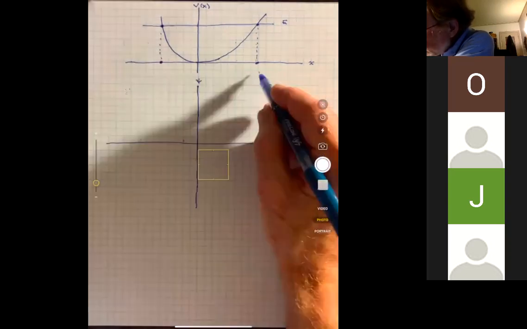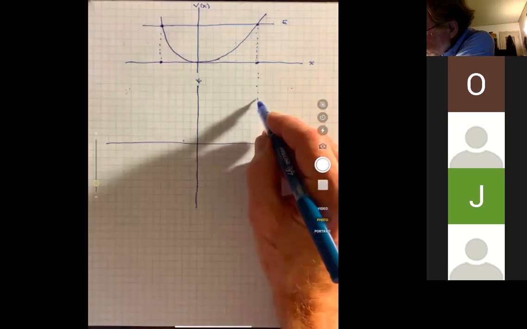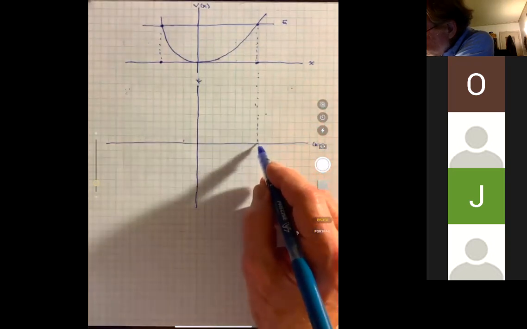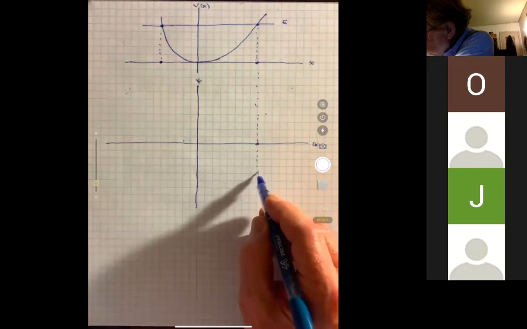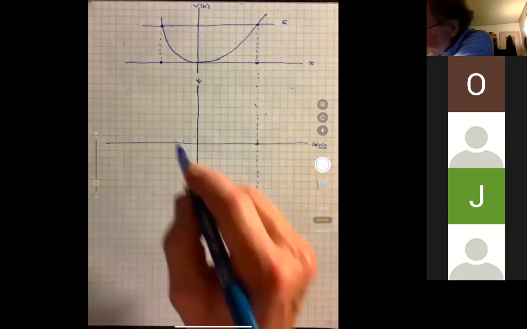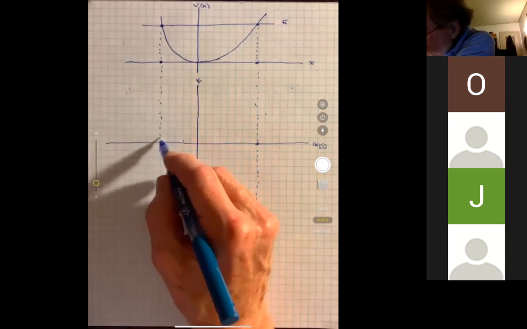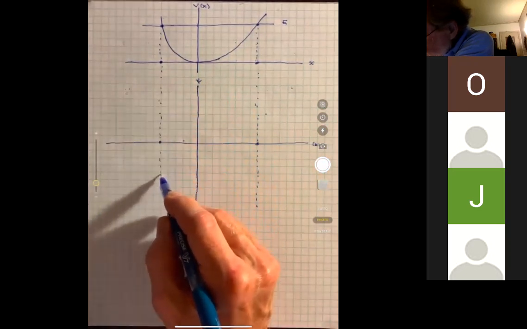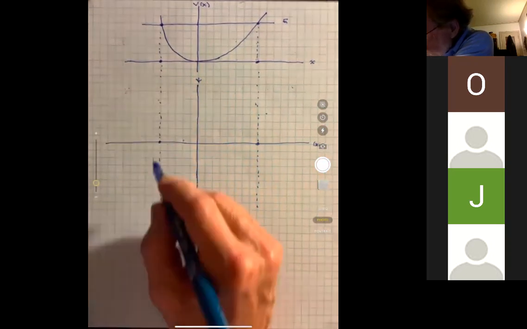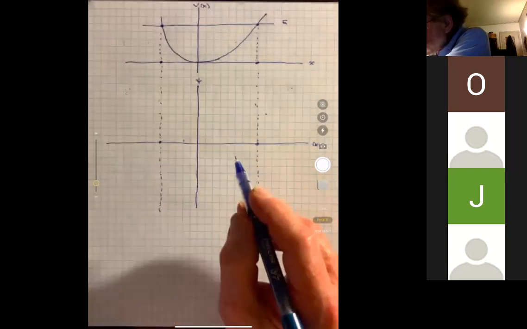And let me bring the turning points down here because they're relevant too. Again, put a dot on the x-axis here and bring the dotted line down as best I can for the turning points. And do the same for this one here, bring this down like so, and then continue on down like this.